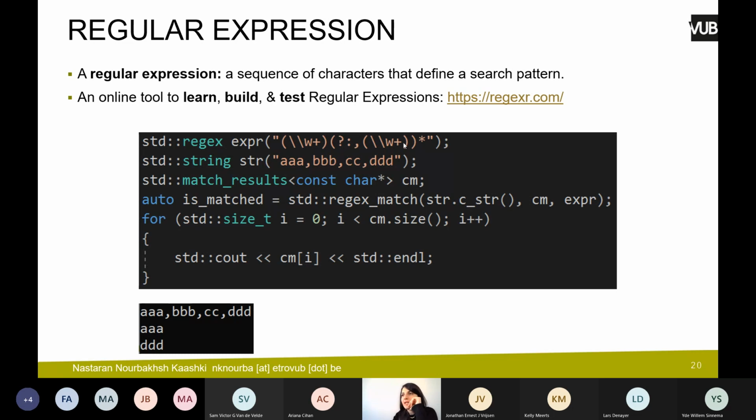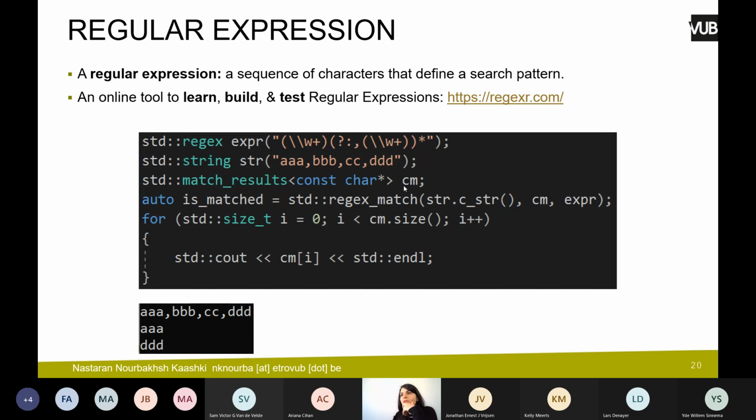I'm saying that my regex is any character or digit, and it should have at least one. And I'm saying that it can have some other words. The words consist of digits and characters and also spaces, but they are separated with comma. And I'm saying that there might be such a thing at the rest of the string or not, 0 or more. So my string is this one. It can be any other thing.